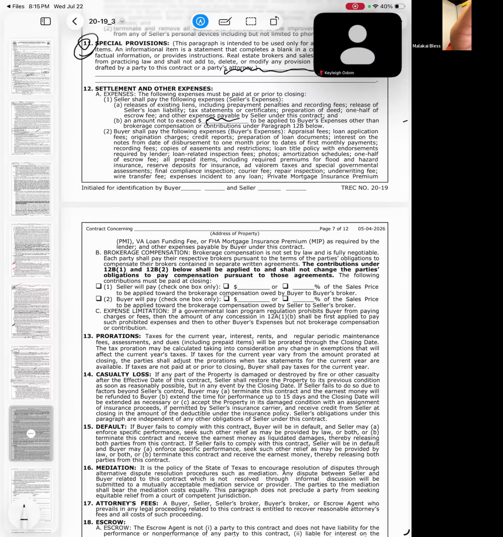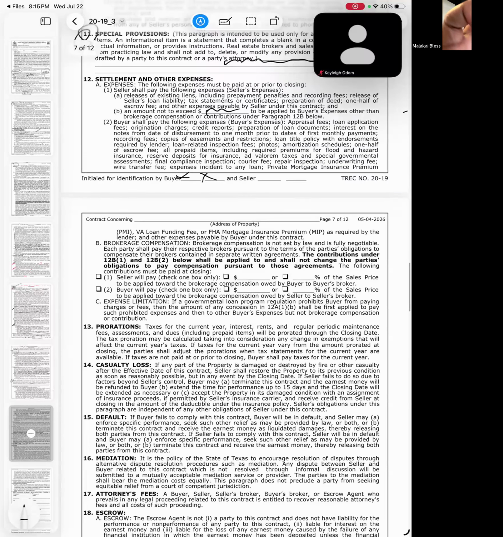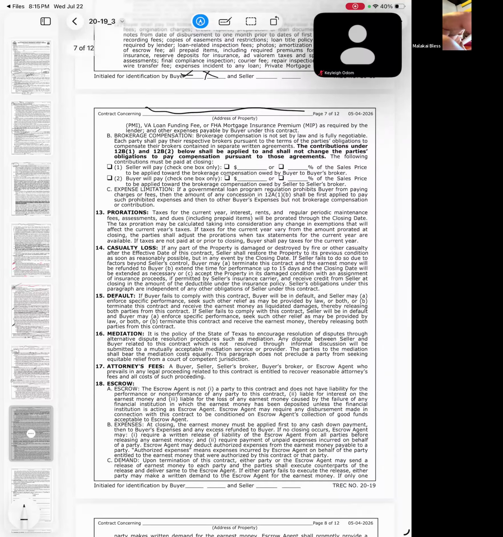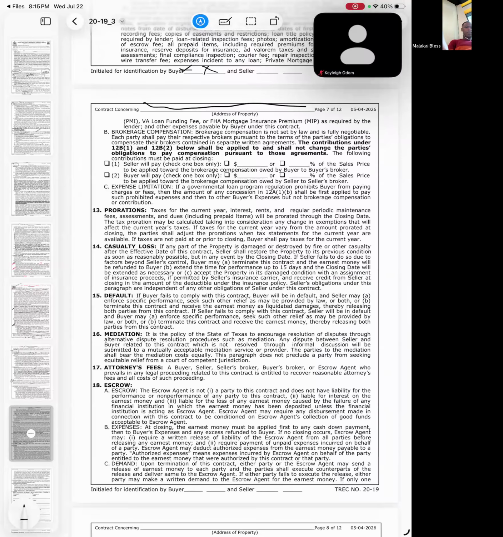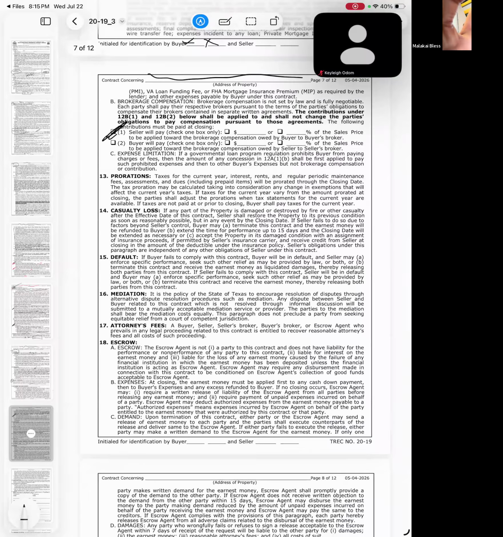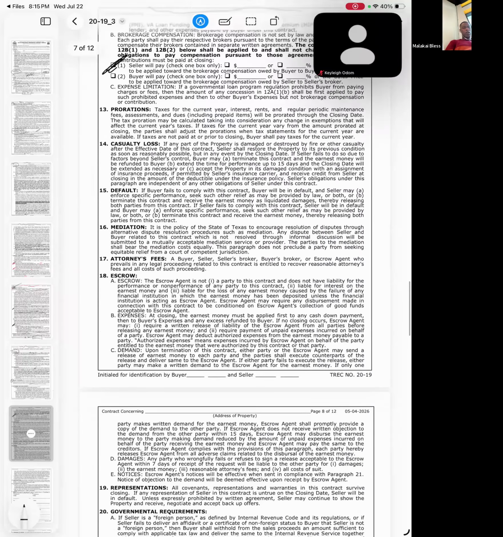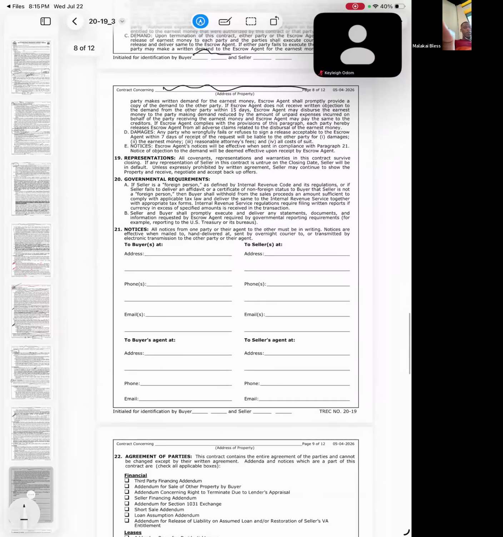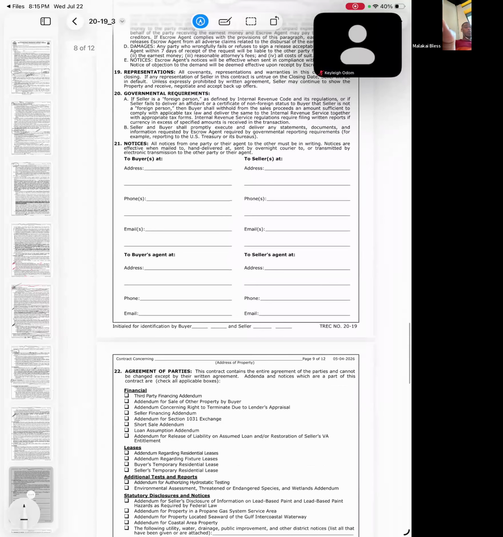And then little things, making sure this is done. Seller will pay X amount of dollars if the sale price has been applied. I'm just going to make sure where we're at. Brokerage compensation. This is a seller. I just want to make sure it shows the parties. Brokerage compensation, yeah, that's the seller's end. We don't have to worry about this. Document here, we're done again here, and we're practically finished. We're actually finished. All right.